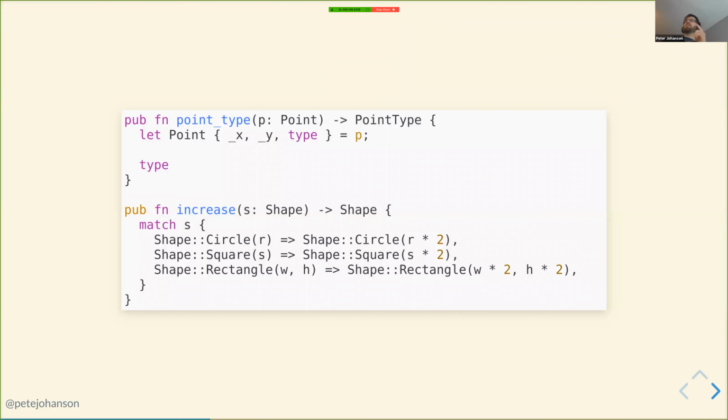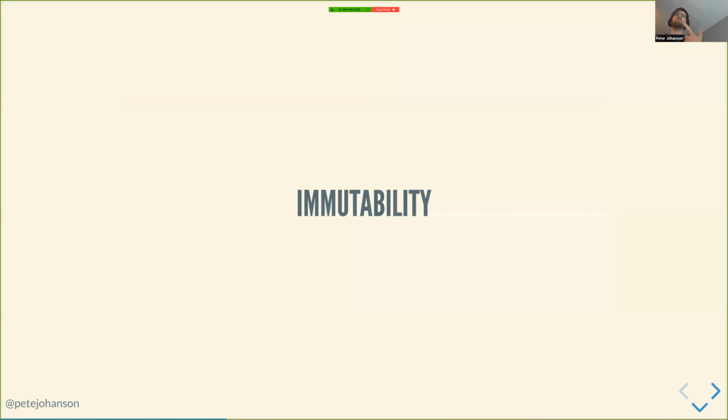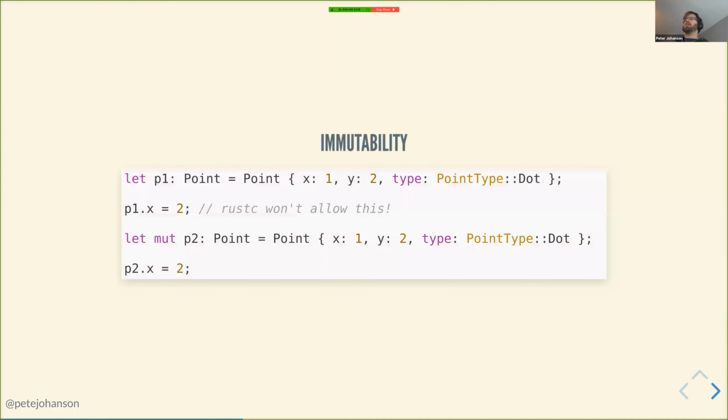So one of the other guarantees that helps Rust be type safe and fast is around immutability. I mentioned that there's no null value. That chops off a whole set of possible bugs, right? Immutability is another way that Rust is very clear about how various values will be used, whether they are modifiable or not. To give you an example here, if I define a point, P1, and I specify its X and its Y value and a type of point type dot, if I then try and update that particular point, Rust will not allow it.